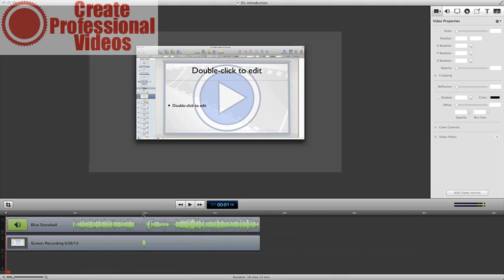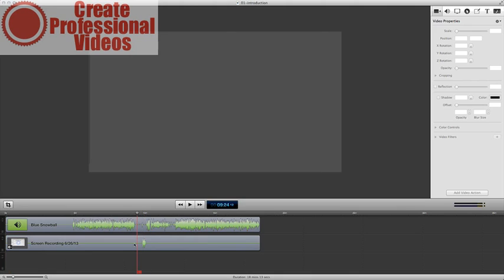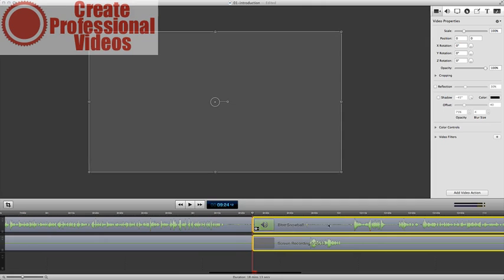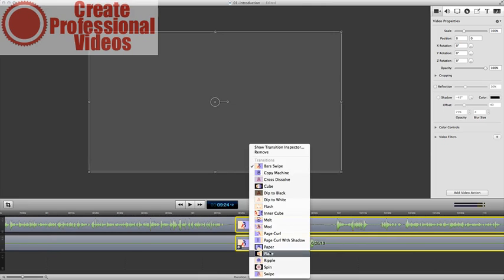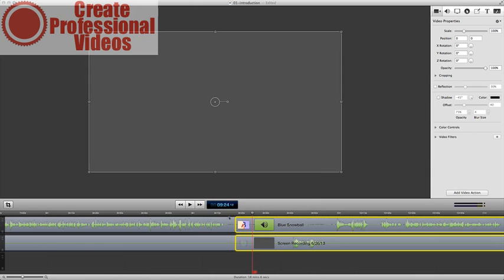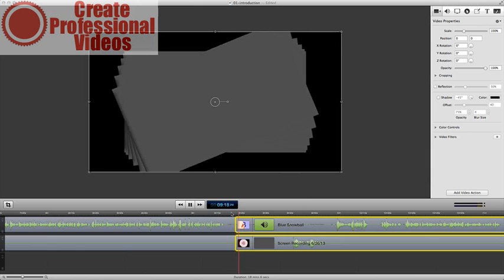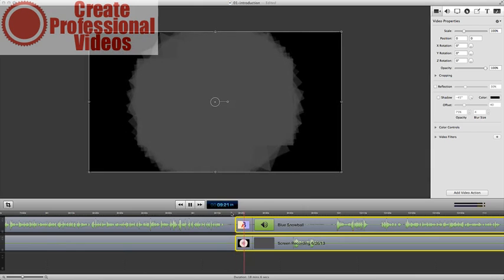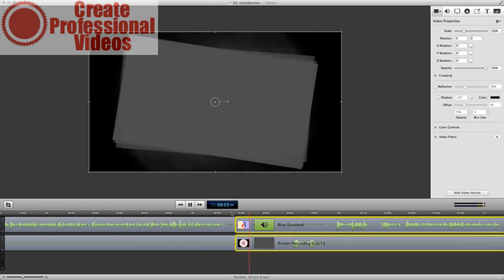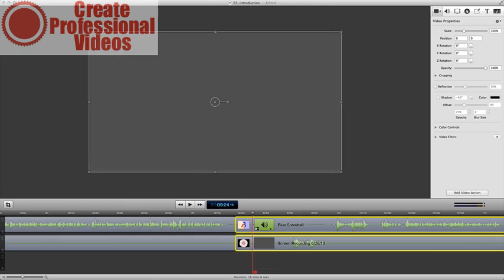With ScreenFlow, if I want to create a transition here, all I have to do is click and drag this over the previous clip, and then you can see here it brings in a transition, and then you can right click on it and change the transition. So that's kind of what the transition looks like.